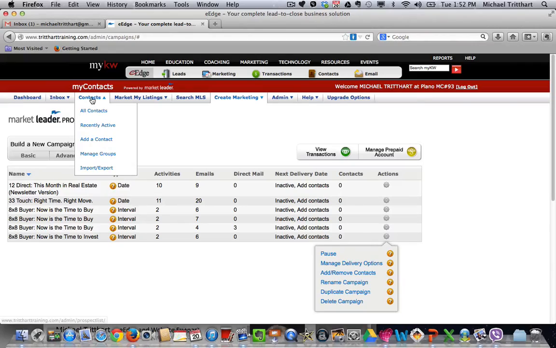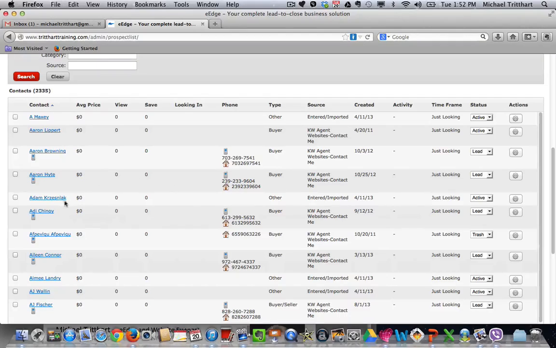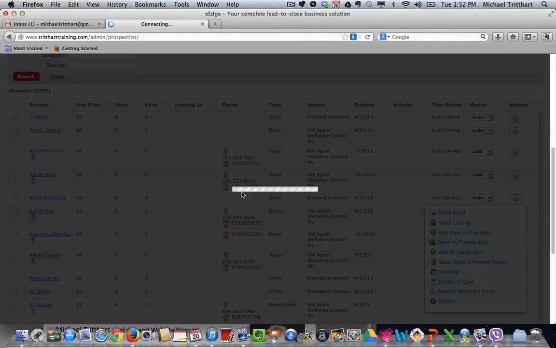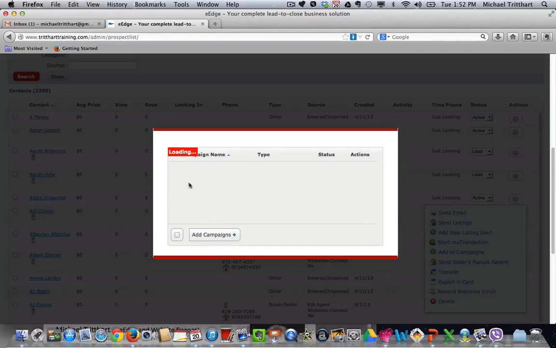Or probably another easy way, probably the easiest way, is when you just add somebody brand new to your database. Let's pretend it's Adam right here. All you got to do is look on Adam's line, come right over, hit the action button, again that sprocket button, and then come down to where it says add to campaigns, and a box will pop up here in a second, you will have the ability to add Adam to any campaign that you already currently have. All you would have to do is find the ones that are coming up on this page, check one, check all, whatever it is, and hit add to campaign. It's as easy as that.